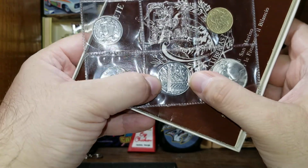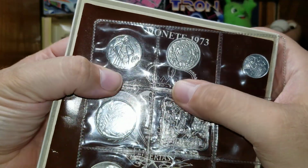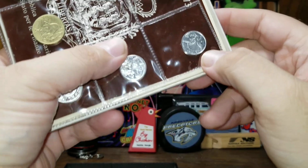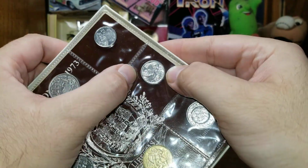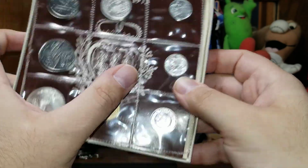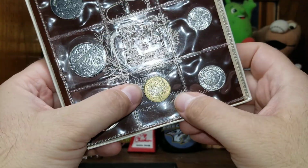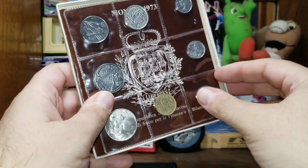Next up we have this 100 Lira coin. I believe that's several people on a boat. We have this 50 Lira coin up here in the corner, and it looks like a lady holding a sword. For 10 Lira, this person looks like they're wearing kind of a chainmail armor kind of thing. Coming around here to the next corner, we've got the 1 Lira coin, just a lady running through a field. 2 Lira, looks like maybe that's some kind of bird that has its neck kind of crooked under. The 5 Lira coin in this bottom corner, and then finally, kind of weird that they have kind of a brass coin in there with it, but it's 20 Lira. It's a coin celebrating the current generation, supporting both the old generation and teaching the young generation how to go. So support of all generations here.